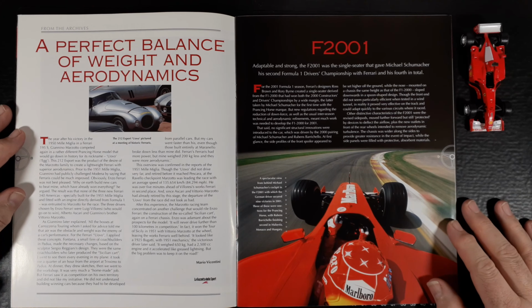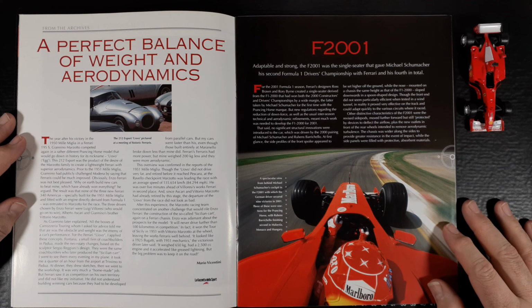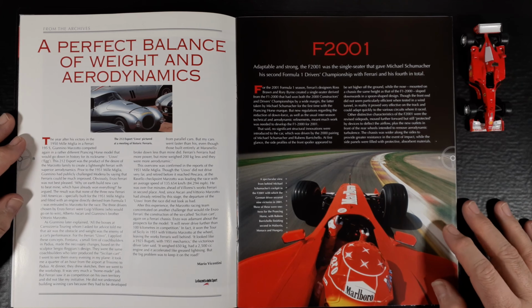Perfect balance of weight and aerodynamics. I will have to go and check my shelf for that. I've got all mine sitting on a shelf at the moment. You may see at the beginning of the video, probably on the left side of the Ferraris at the top, I think.